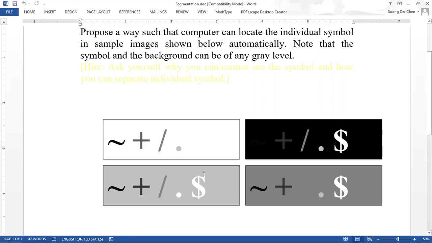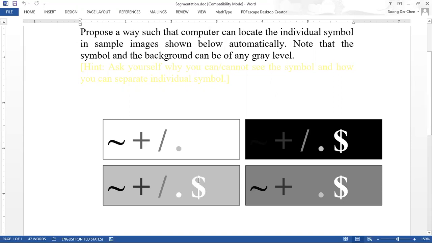Why do you see them as separate objects? Why do you say all these are the same object? Because they are connected. Yes, exactly. All the pixels here are connected, whereas the pixels here and the pixels there are not connected. So connectivity is another important criterion for us to define an object.